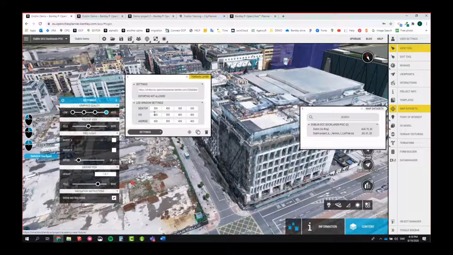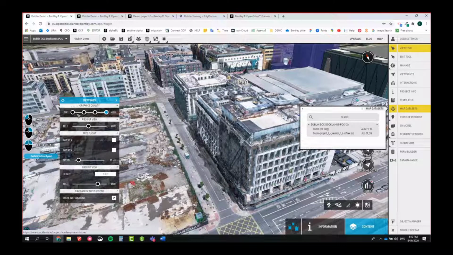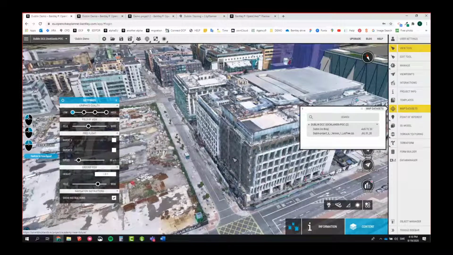What this means is that we usually put bigger values here because mobiles and tablets are usually slower and cannot handle that much data. So if you put the resolution to be very high for a mobile phone, it may not work, or it may be too slow, and it just won't be a very good user experience. So you can always edit the settings here for that purpose as well. I will keep it low for this tutorial. It is not very important for the demo to be visually flashy, but for the content to load faster. So that is why I am switching here.